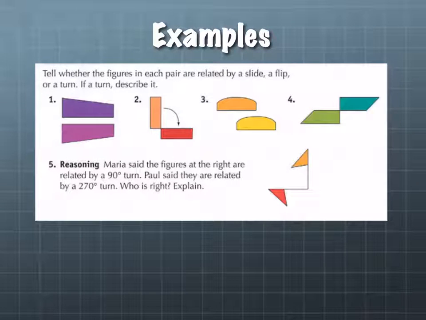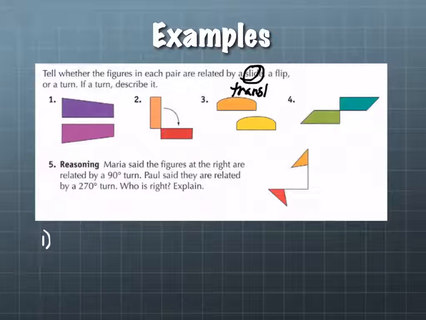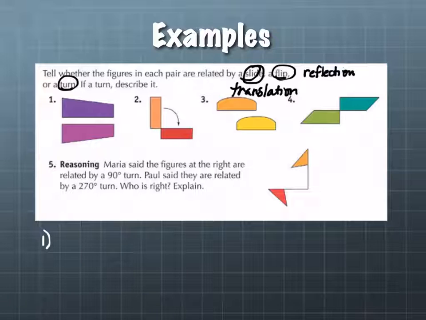We have one more example. This picture comes out of a student paper. So this is what the students would have received in a classroom after they've learned about different rotations, reflections, and things like this. And we're going to basically do a student workbook page together. Let's read the directions together. It says, tell whether the figure in each pair are related by a slide. What have we called a slide? We called it a translation. It says a flip. What did we call a flip? That's a reflection. Or a turn. What did we call a turn? A rotation. And if it's a turn, we have to describe it. And what does it mean when it says to describe the turn? The degree measure and the direction, either clockwise or counterclockwise.